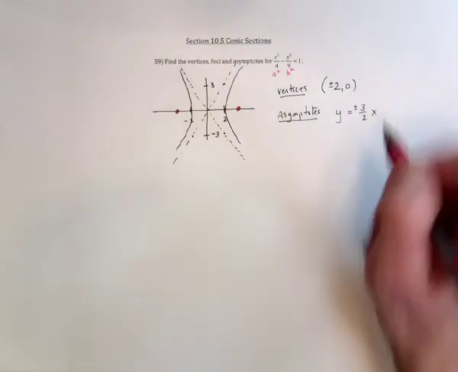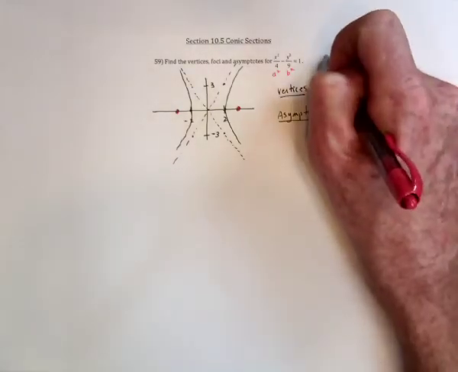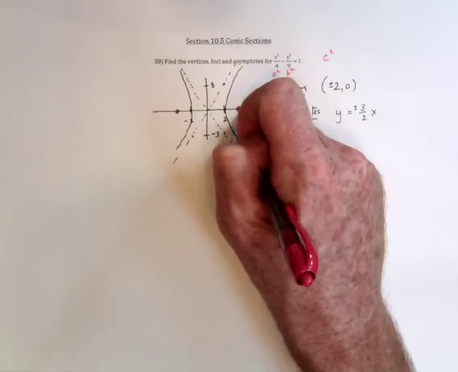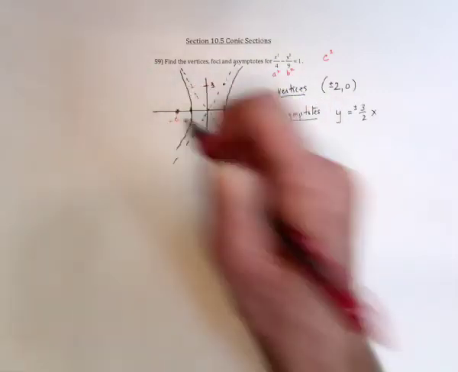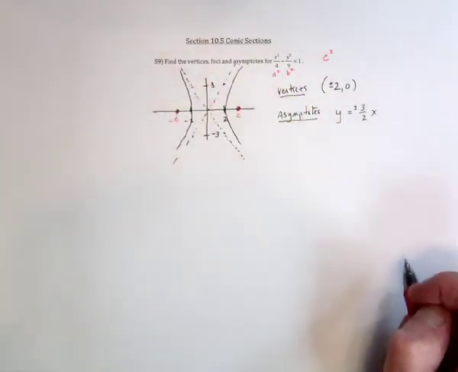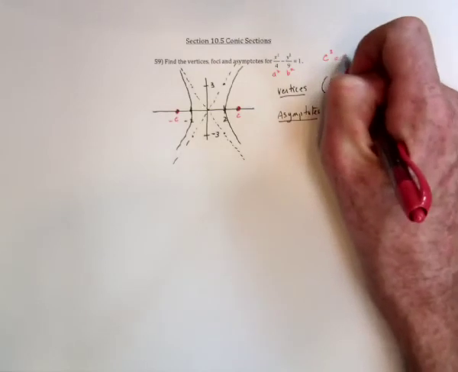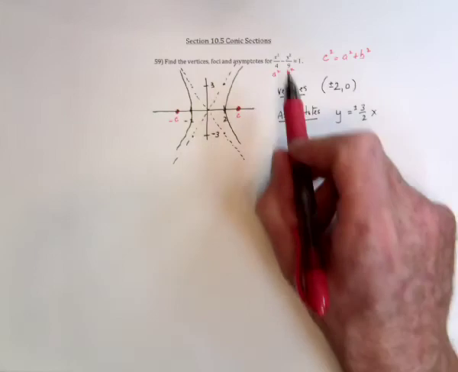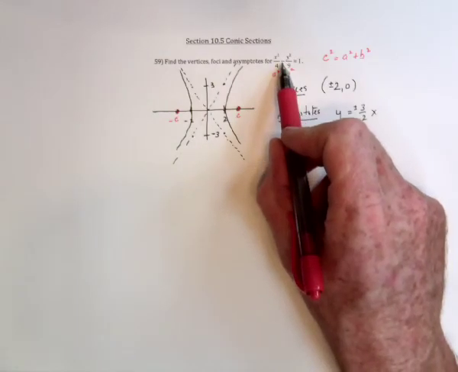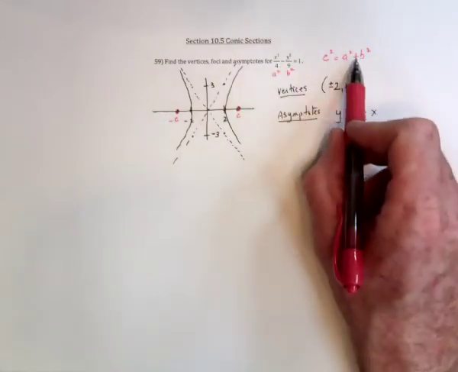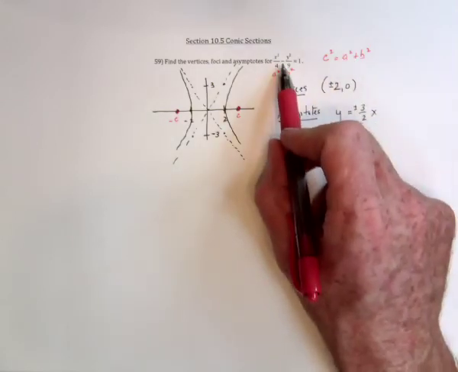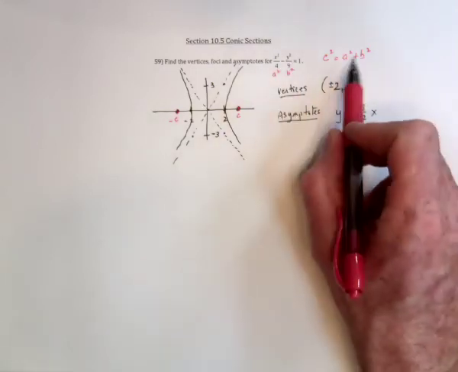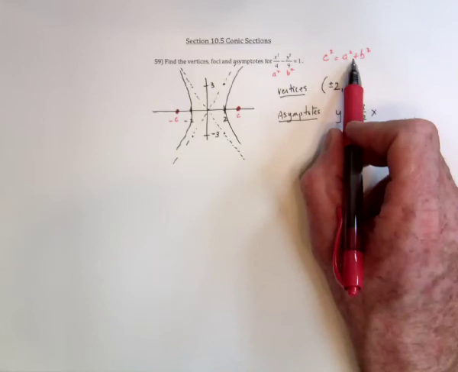And then we could use the formula that for a hyperbola, c squared, which is where this is, a length of c from the center, c squared equals a squared plus b squared. So I always just remember that if this is minus, then in this formula, it's the opposite. If we were talking about an ellipse and this had plus, then this would be the opposite, a squared minus b squared.